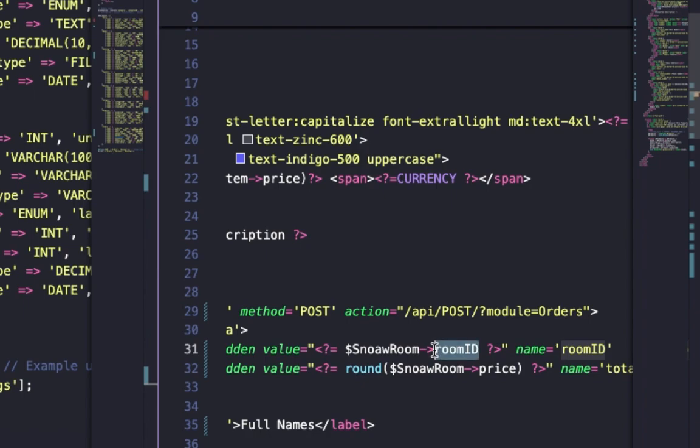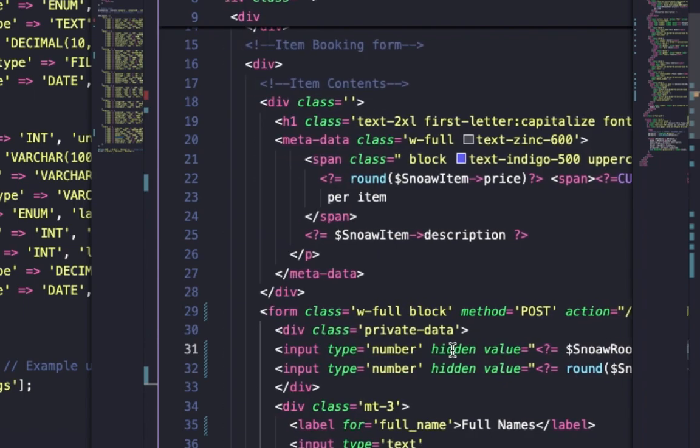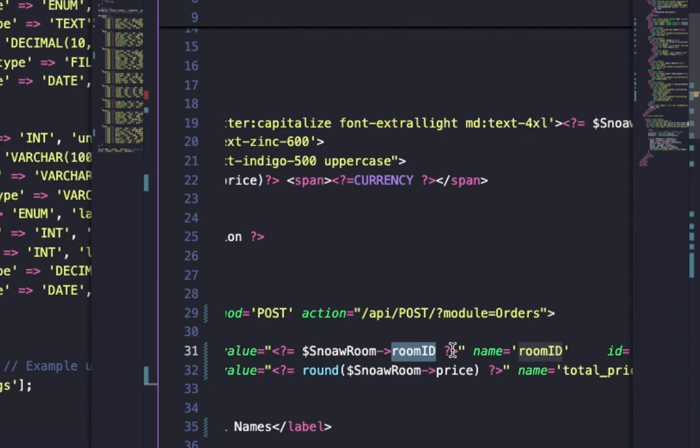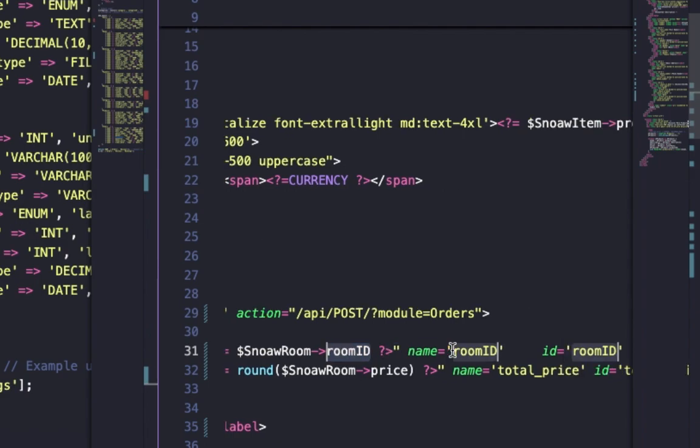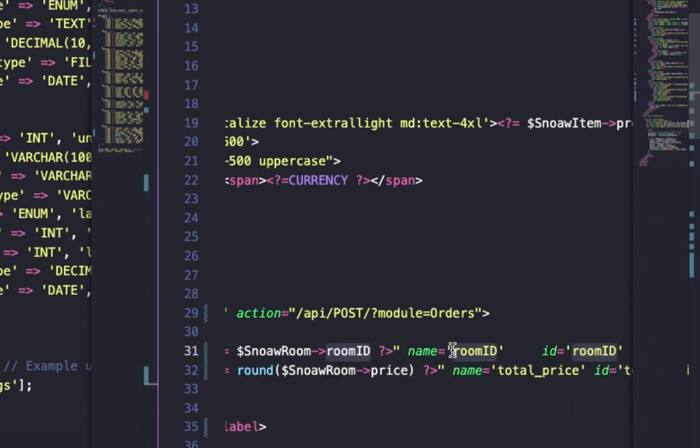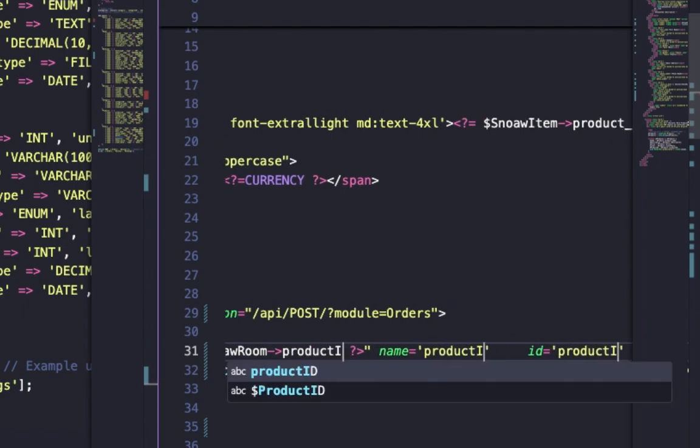And here should be the product ID. This should be the product ID.